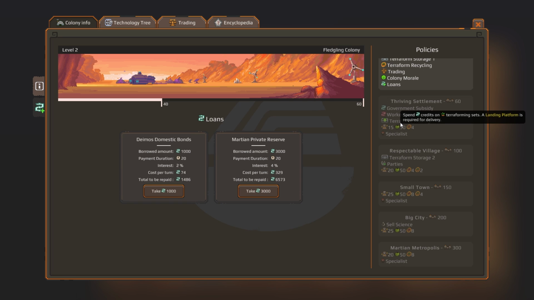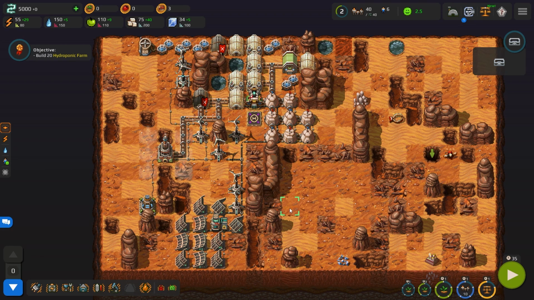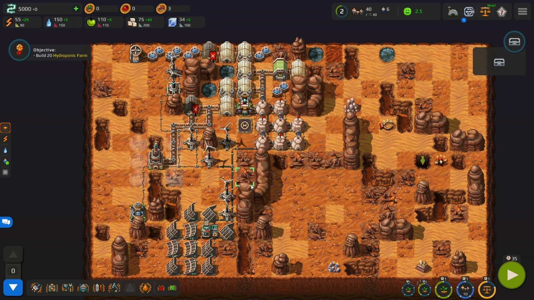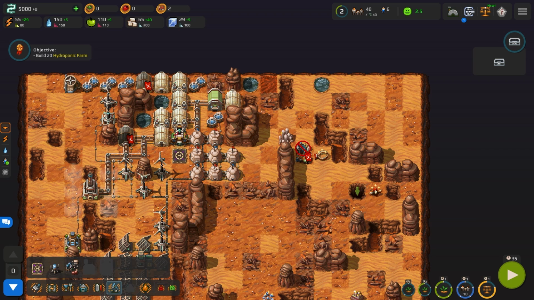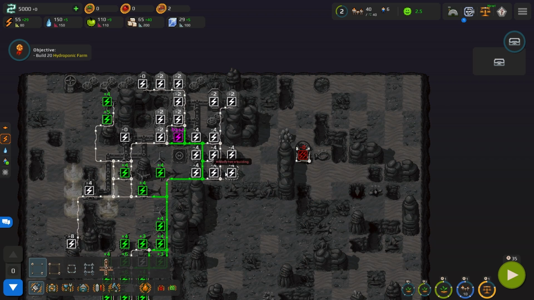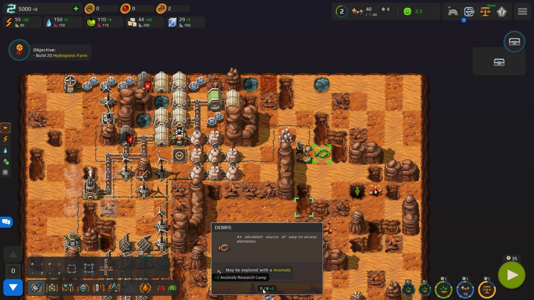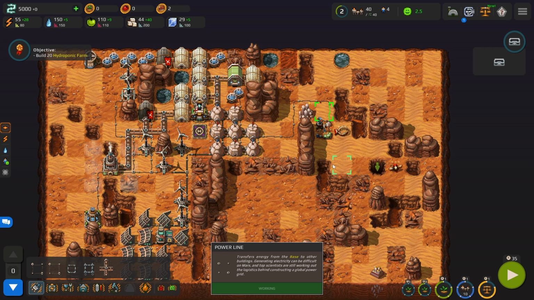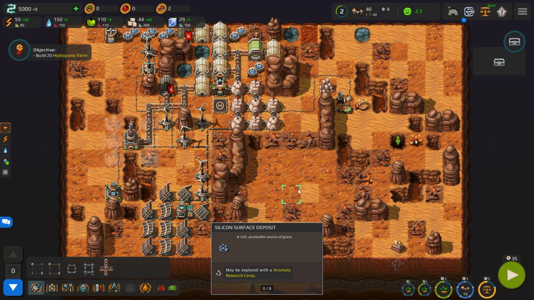We might have to worry about some things, though. Spend credits on terraforming sets. Landing platform is required for delivery. That will give me even more resources, plus specialists. Useful. Jeez. Right. I was gonna look into anomaly research camps. Okay, so it'll research. I'm not sure what this is gonna get me. It'll take 4 turns. Generating electricity, top scientists. I don't know if it's gonna give me research or something else. What are these? Oh, silicon.